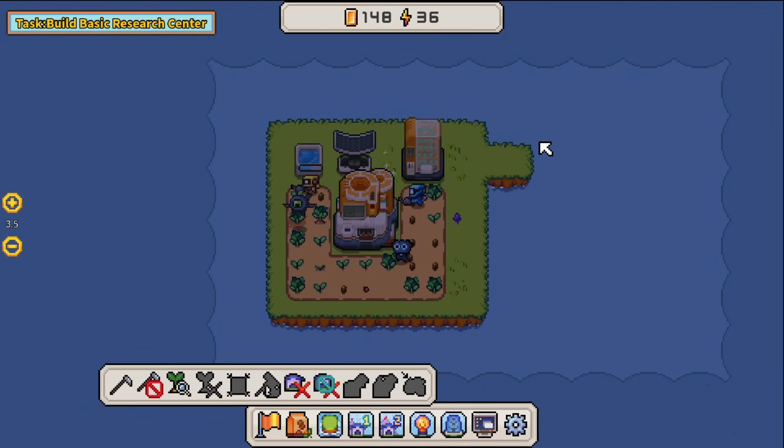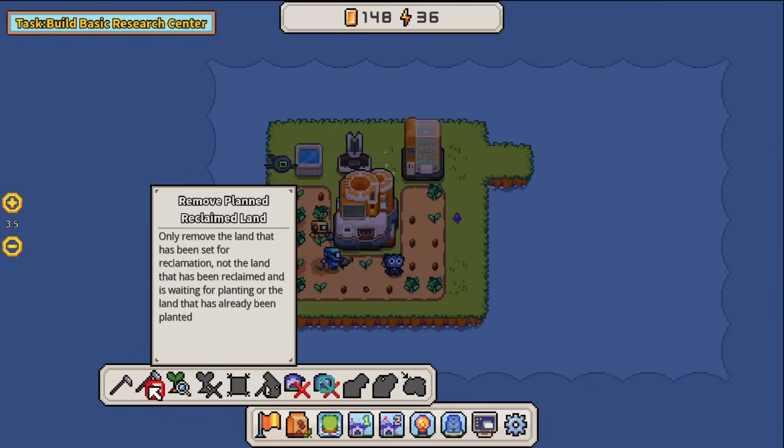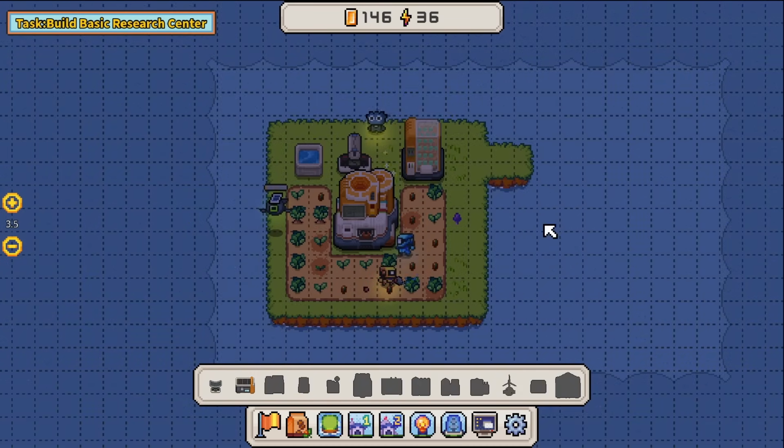Quite possibly having things around the seed warehouse would be a good idea. It'd be less for them to walk, so how long and how far they have to walk is worth taking into consideration. We can remove land, we can demolish buildings. We are very close to having the research center ready, so we'll put it along here. I need 30 more coins.